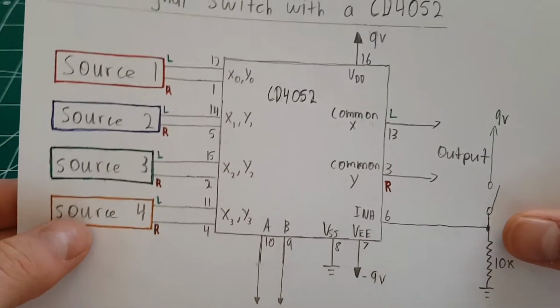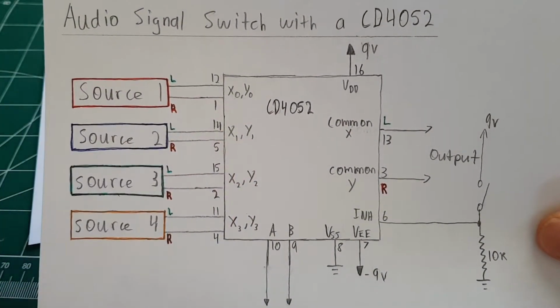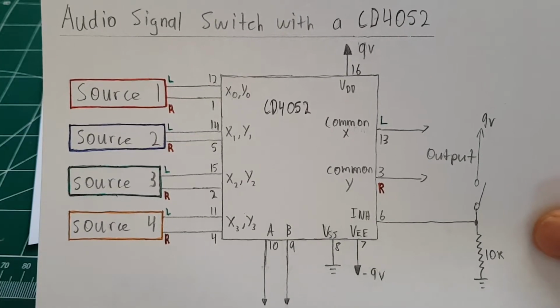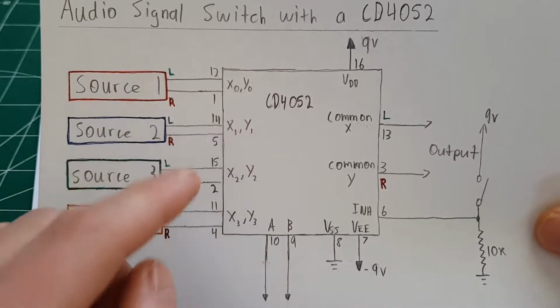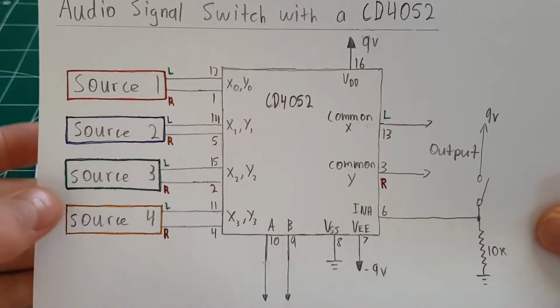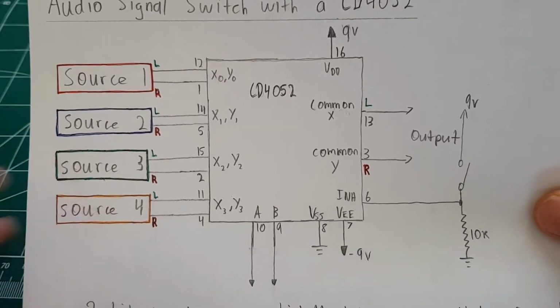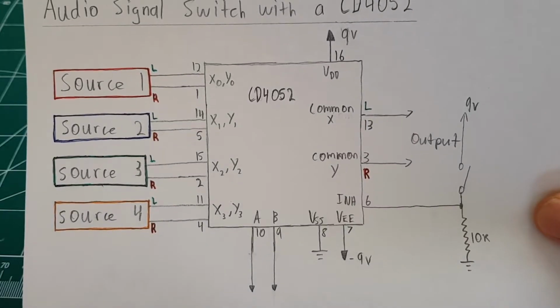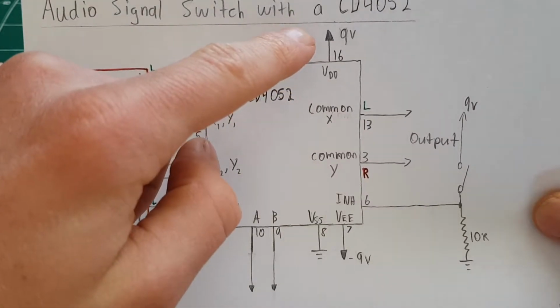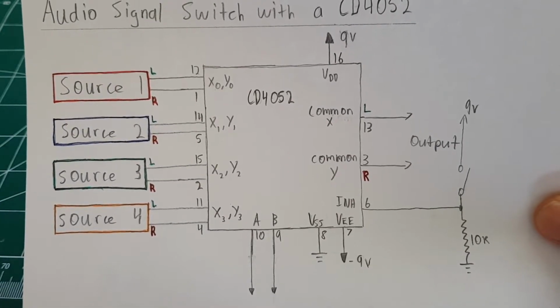So here's a more detailed circuit diagram of the CD4052 chip. Basically you have your source and then all the pin numbers, so you can try and build this yourself if you want to. There's one issue with this chip, however, and that is it is only rated for 20 volts total between the power pins; the full voltage can't be greater than 20 volts.